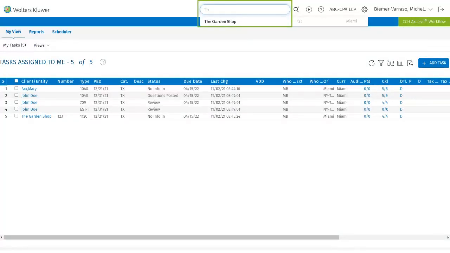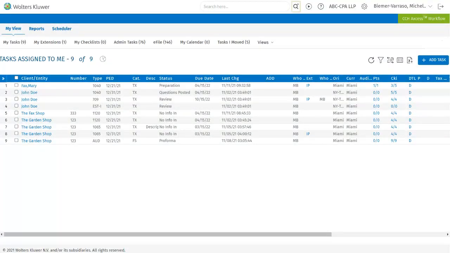Quick Search: this feature makes your search process faster and involves minimum entry of search criteria. You can search by the client's last name, the entity name, or client number. As you continue to type, it will narrow down the results. If you want to search on more criteria, you can use the advanced search by clicking the magnifying glass.